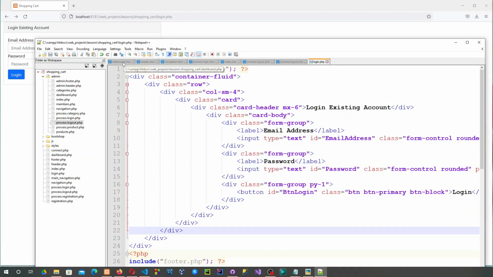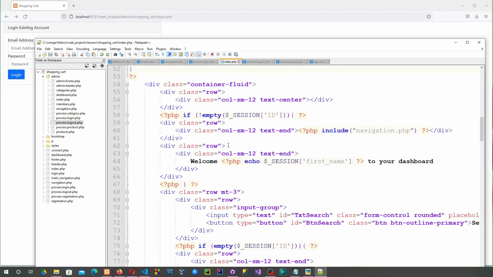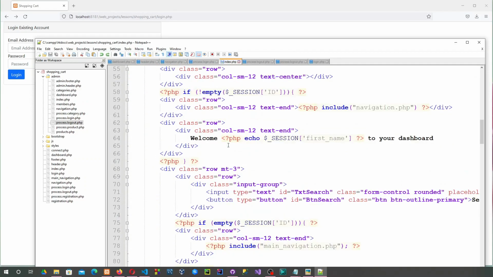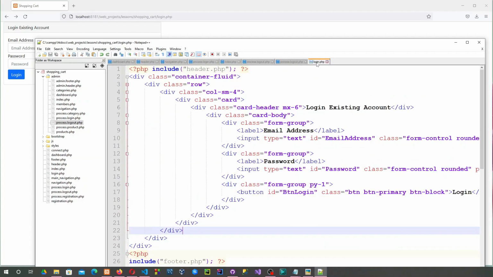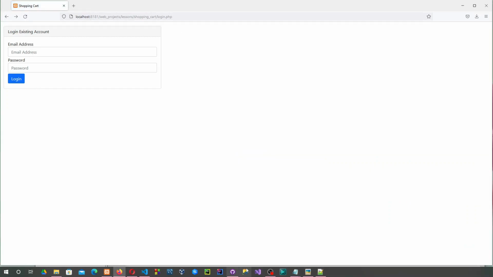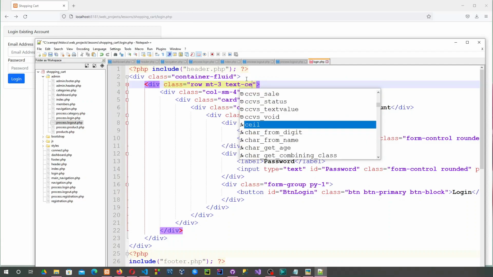So going back to our index.php, let's try to use this one, empty 3. Try to put it into our row. We have a gap. Then text center.